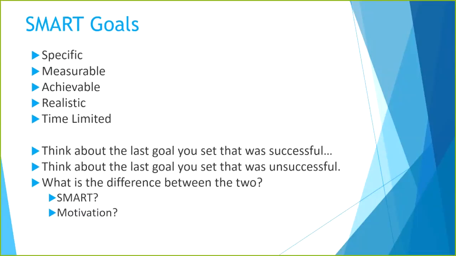Can we measure when you've met that goal? And we're going to talk about different ways to measure goals as we go through this presentation. Is it achievable? If you want to lose 60 pounds in 30 days, that's probably not achievable. If you want to get in shape for a marathon in 6 weeks, for most people, that's not achievable.